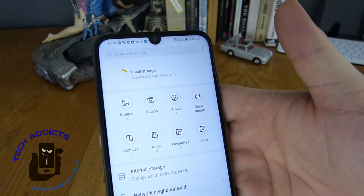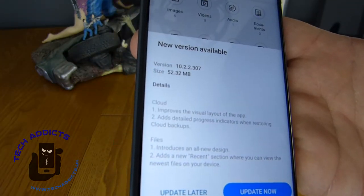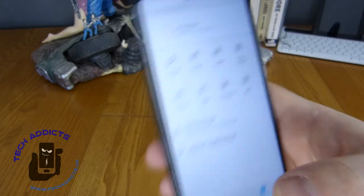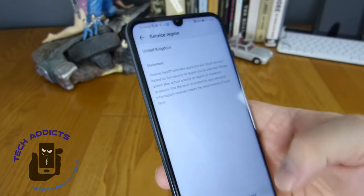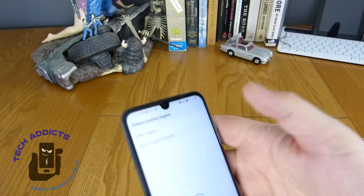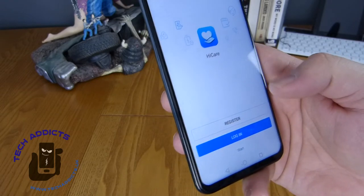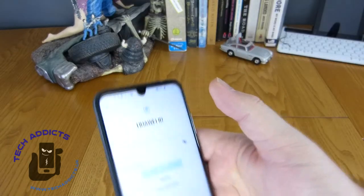There's the files menu application that allows us to go through our files - version 10.2. So now we have a new souped-up version of Files that looks identical to before, but file managers are always very handy. There's also the health suite - wait, didn't we just have one of those? Huawei Health. So what's the difference between that and Huawei Care? Huawei Care is more of a community where you can ask them how to do stuff and get technical support. That's different from the Huawei Health Suite which is for looking after your body.